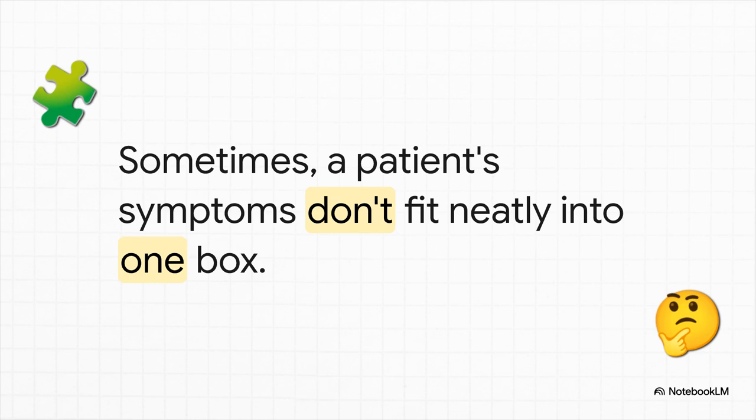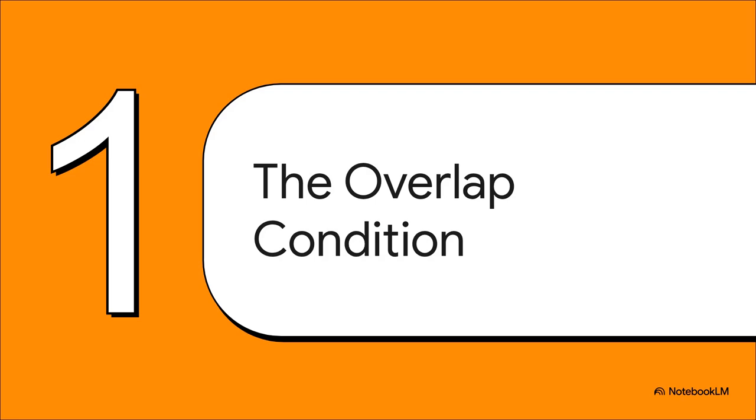And that's really the heart of the matter, isn't it? In medicine, we love diagnoses that fit into neat little boxes. But the human body doesn't always play by the rules. When a patient's symptoms start to overlap and blur the lines between known diseases, doctors have to think outside the box. So, this brings us to the first piece of our puzzle. What exactly do we mean when we call something an overlap condition?